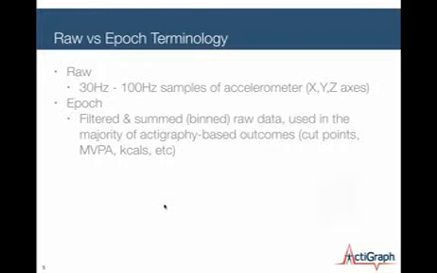data. Recently, there's been a large surge in the need for raw data to better understand daily living behaviors, pattern recognition of physical activity, particularly with the interest of the NHANES data, which is about to be released in the near future. They did collect raw data, and so there's a large interest in using this raw data and interpreting it. So today we're going to talk about how can you get that data efficiently.